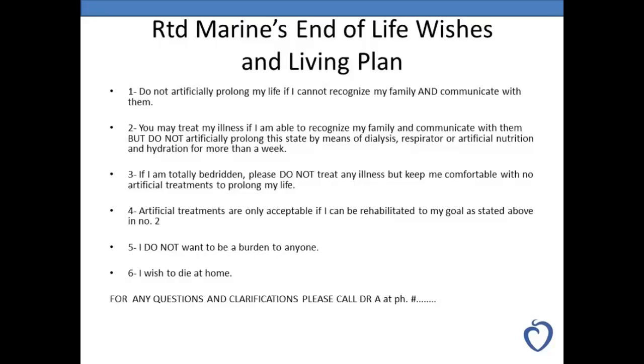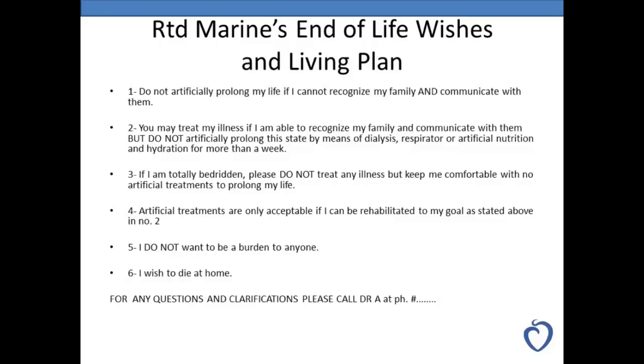So we formulated this document about 3 months before he hit his leg that got infected. And he got gangrene on his foot and was admitted to the hospital with sepsis and gangrene. And the patient's doctors asked the wife for permission to amputate his leg or foot because without that he would die.